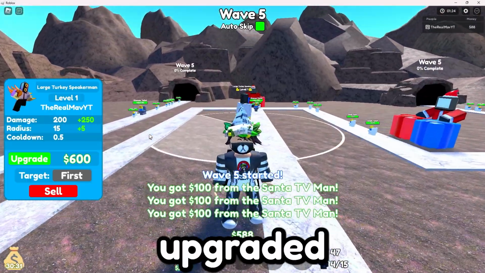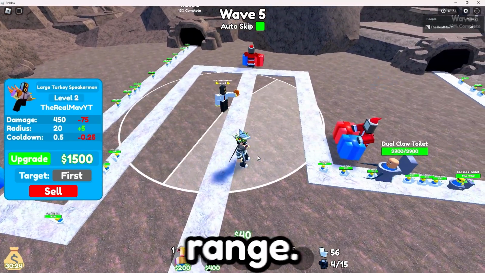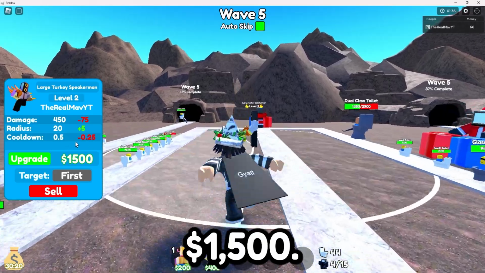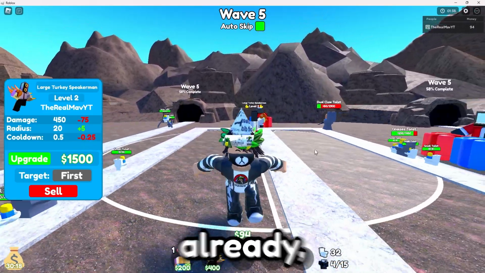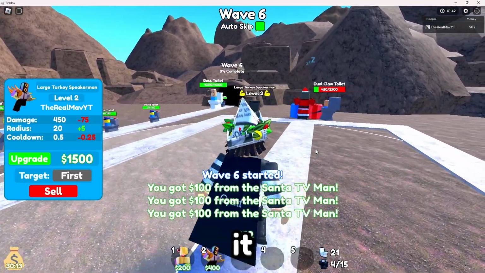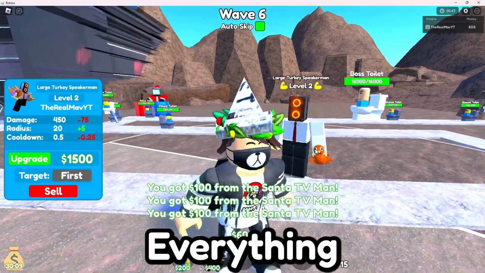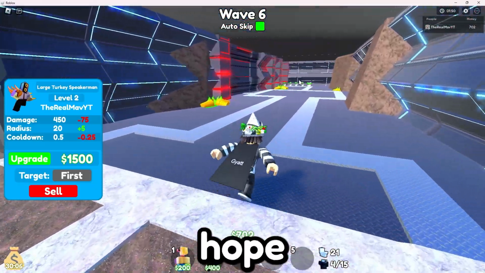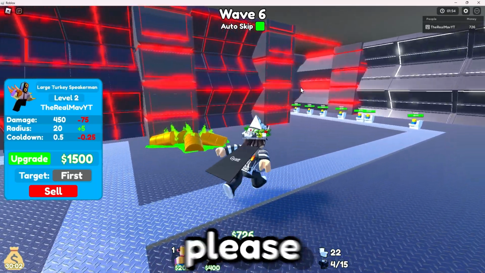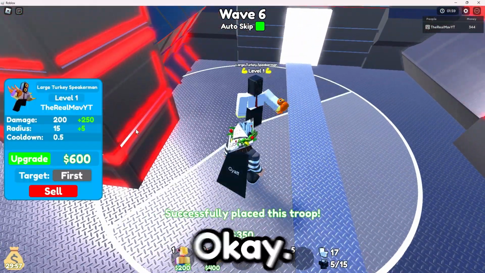Can't wait for this next upgrade, dude. Just wait for it. And there we go, time to upgrade. And dude, look at that range. That range is already insane, and with just $1,500 we can reduce our cooldown already, which is something the Flamethrower fails to do. And okay, I thought it just took a hit, but it did not. The dual claw is also dead. Everything is basically dying. Let's just hope those toilets don't destroy my base. It better not, please. It's kind of destroying it. I gotta destroy them. Okay, there we go.